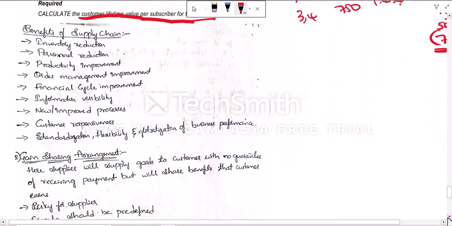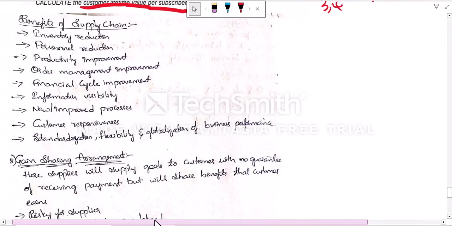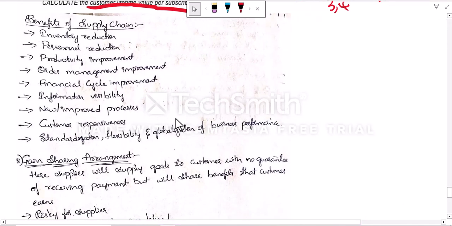They can follow. Next, benefits of supply chain management. Just have a glance. Benefits of supply chain: it will reduce the inventory, because when we have the demand, an automatic message will be sent whenever the demand comes through IT. There is a link between supply department, sales department and purchase department. The selling department will send an automated message to the purchase department and the production starts. So inventory will be reduced in the pull mode.